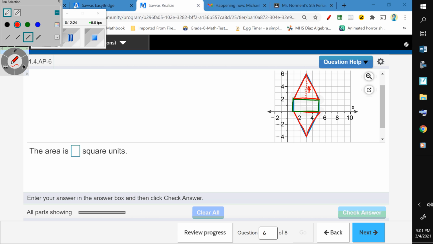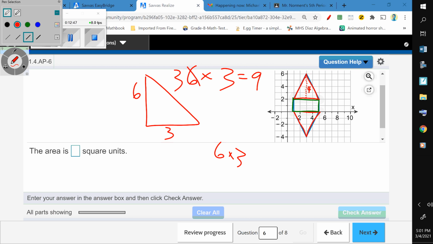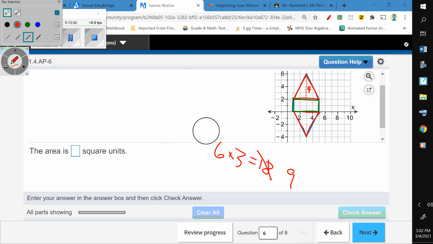And if you miss it, then it's just because you forgot how to find the area of a triangle. And if you forgot how to find the area of a triangle, here's a hint. 6, 3. You're going to write those 2 numbers, and then take half of one times the other, or go ahead and take those 2 numbers, multiply, and then cut that number in half. And it's going to be the same thing. And some of you are going to think 9 is the answer to this question because you're not listening to me. You're just watching instead of listening. And you're going to put the answer as 9. And you say, why is it wrong? He said 9. That's how you find the area of a triangle. Base times height divided by 2, or take half of the base or the height and then multiply.